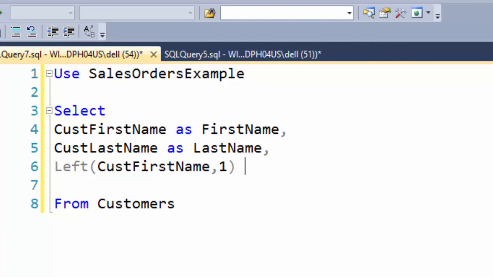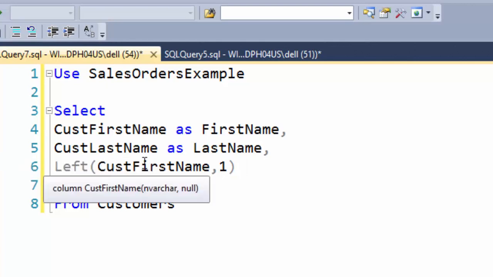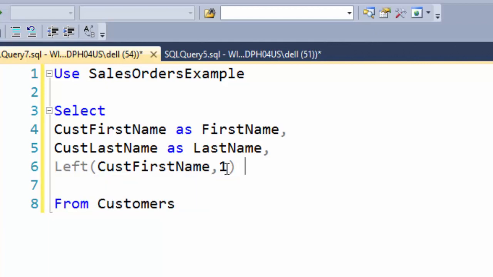Now, a function like left, or any function, would be defined as something that brings back a number or a value. A sum function generates a sum. An average function generates an average. A max, you're going to bring back the maximum, and so forth. Those are functions. So that's how you can define a function. So within the function left are what's called arguments. And there's two arguments in this left function. The first argument is cust first name. And the second argument is 1, which tells you, starting from the left, how many letters I want to extract.